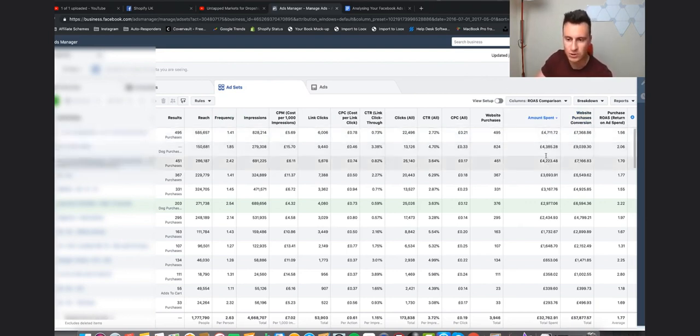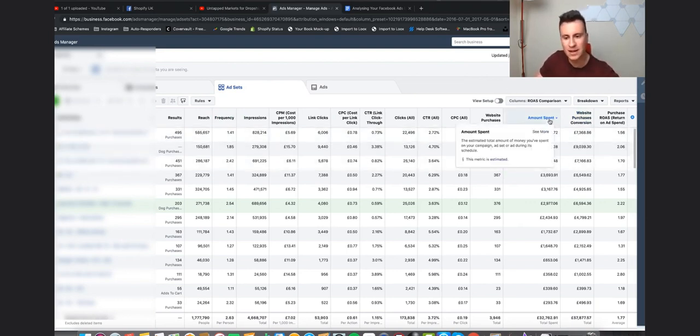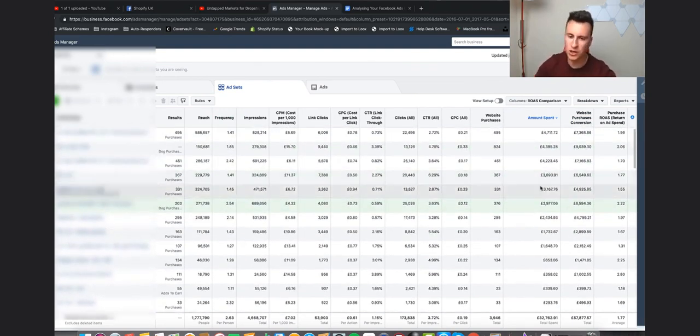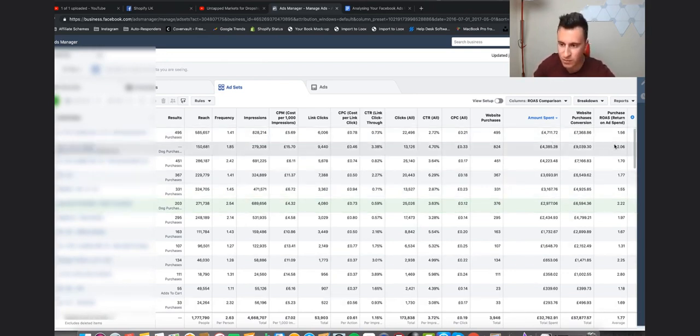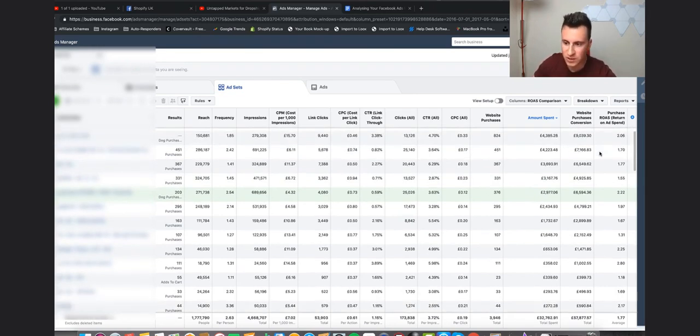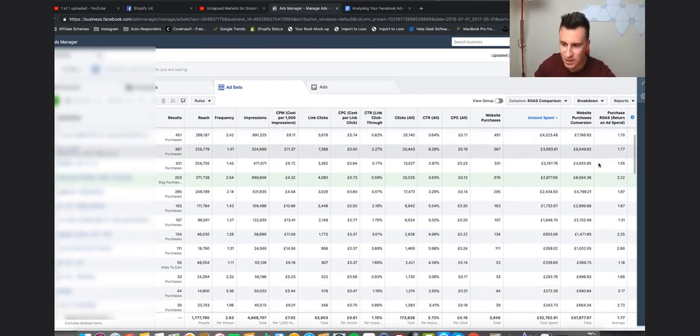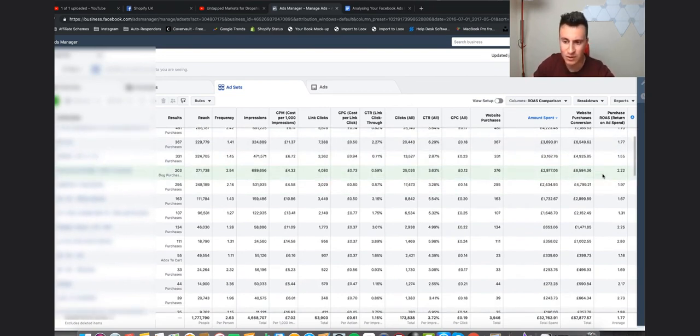So anyway, we're working from top to bottom. I've filtered it so the amount spent, the maximum is at the top with the lowest at the bottom, and we're just going to work our way through and try and see at what point a pattern presents itself. On average in this account, the ROAS was 1.77, so that's our base standard. Starting from the top, we can see we're there or thereabouts: 1.56, 2.06, 1.7, 1.77, the exact same. Again, it's pretty much there or thereabouts, which is pretty consistent with how I've seen things perform in the past with all of my different ad manager accounts.